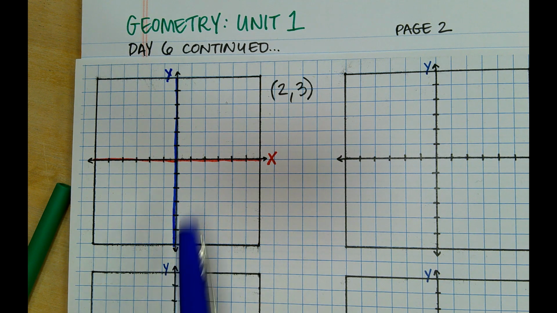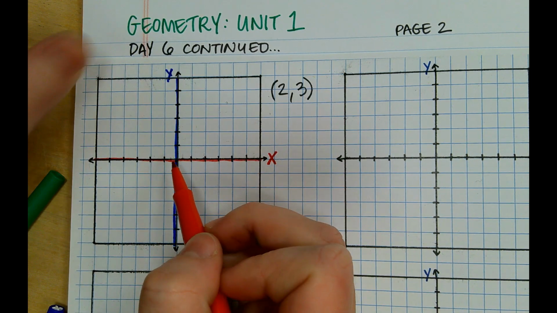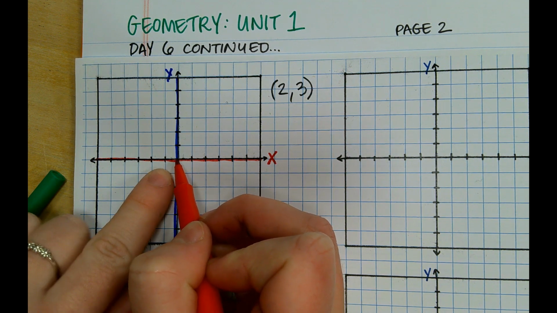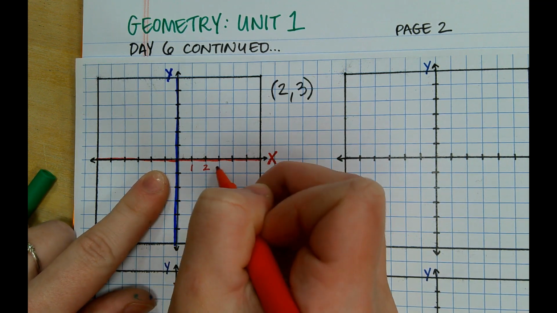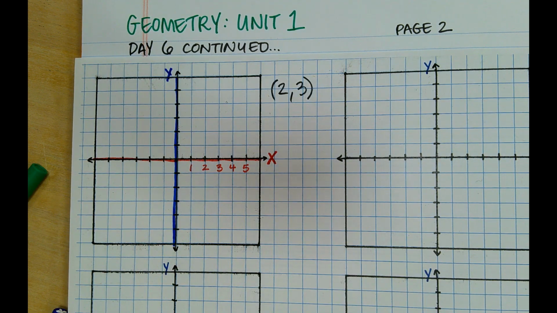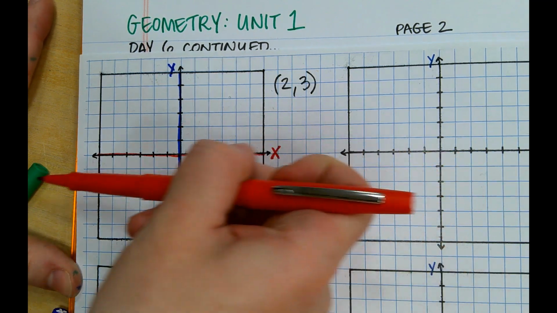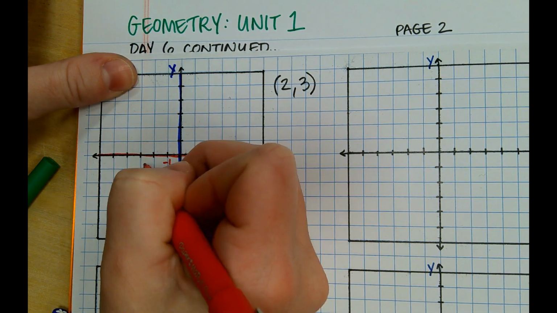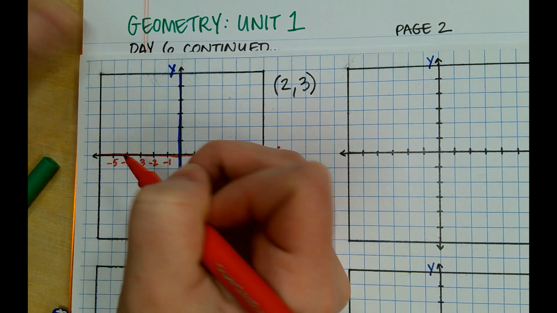So whenever we are looking at x values, going left to right, our 0, it's like a number line. The 0 is going to be right here in the middle. And to the right, we have all of our positive numbers. So 1, 2, 3, 4, 5. Okay. And whenever we cross 0 and go to the left, what kind of numbers are we going to have there? Negative numbers. -1, -2, -3, -4, -5.